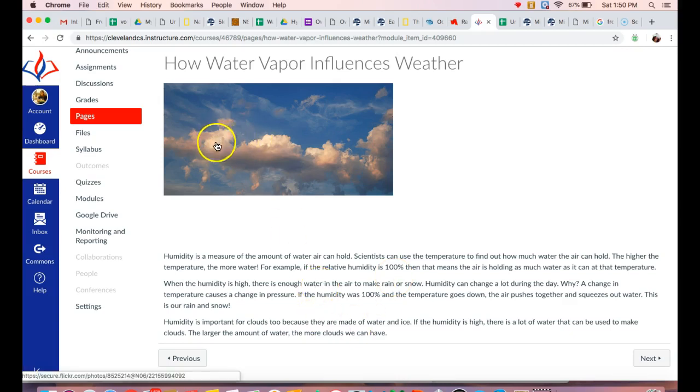So clouds also form because of water vapor. So we know clouds are made when water vapor, which is water as a gas, cools down around particulate matter, dust and smoke particles and stuff that's in the air that will serve as condensation nuclei for the water vapor to cling onto as it is cooling down.